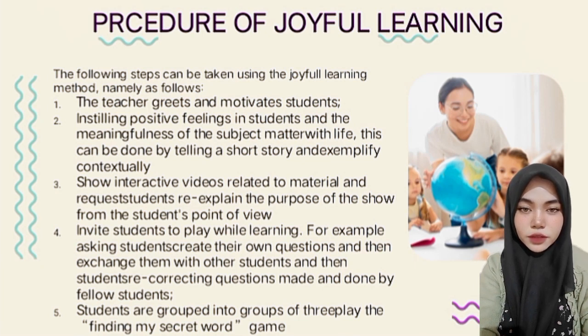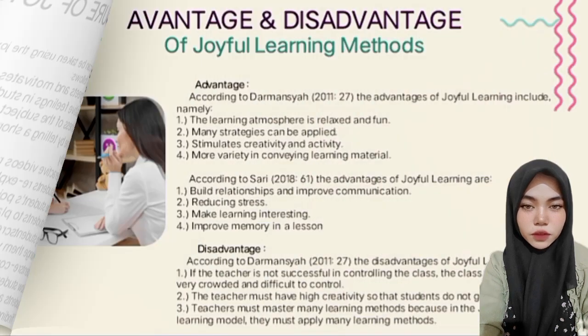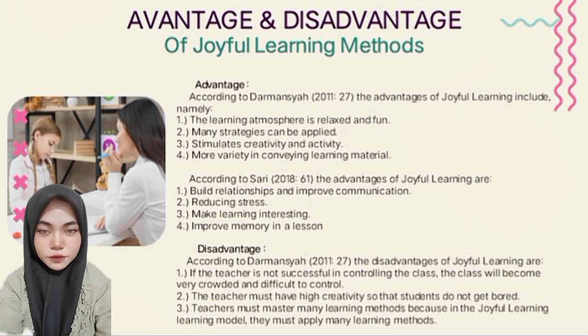Number 4, invite students to play while learning. For example, asking students to create their own questions and then exchange them with other students, and then students correct the questions made by their fellow students. Number 5, students are grouped into 3 groups and play the Feeding My Secret Word game. And number 6, students are asked to summarize the material studied in the form of journal lettering with their own creativity.